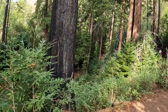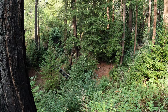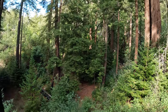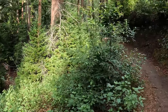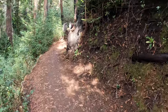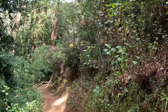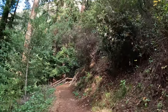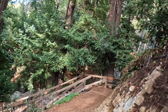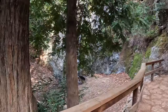All right, so Charlotte says we're almost there. She says she sees a little bit there, but again, you kind of see the valley down there a little bit. And I'm curious to see where that bridge goes to, but I think we're almost at the waterfalls, guys. Let's keep doing this trek. All right, and here it is, folks. We are at the waterfall, Pfeiffer Falls.